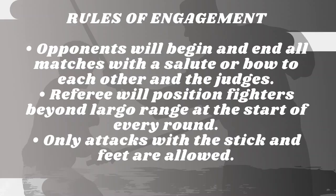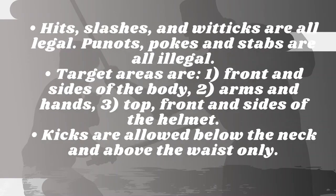Rules of engagement. Opponents will begin and end all matches with a salute or bow to each other and the judges. Referee will position fighters beyond largo range at the start of every round. Only attacks with the stick and feet are allowed. Hits, slashes, and bitiks are all legal. Punots, pokes, and stabs are illegal.